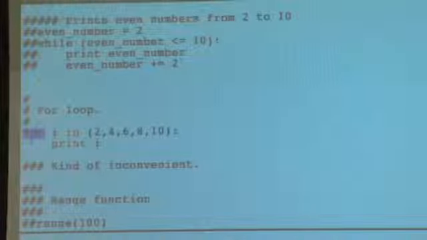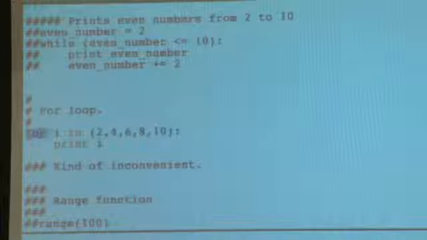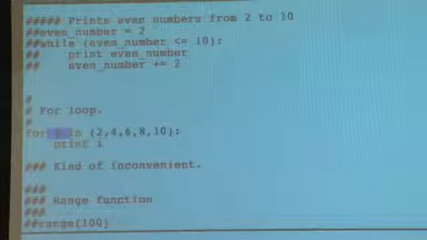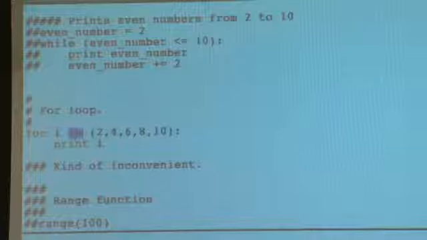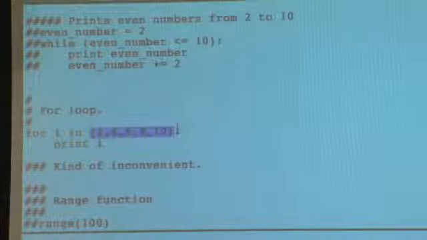All right, someone walk me through the syntax for a for loop. Okay, so the for keyword, and then we have a variable of some sort. Then we have the in keyword, and then this thing here.